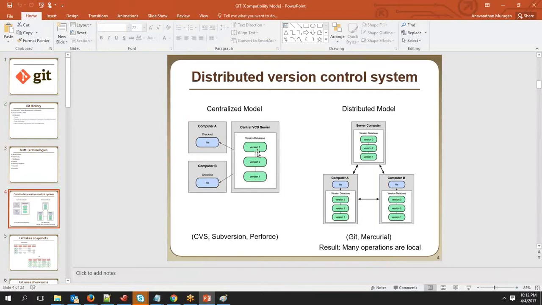So the user has to be more cautious, and any changes they do will directly affect the central server.